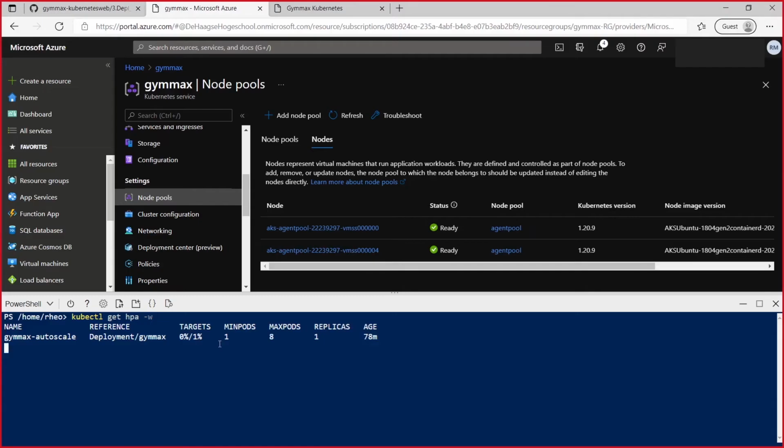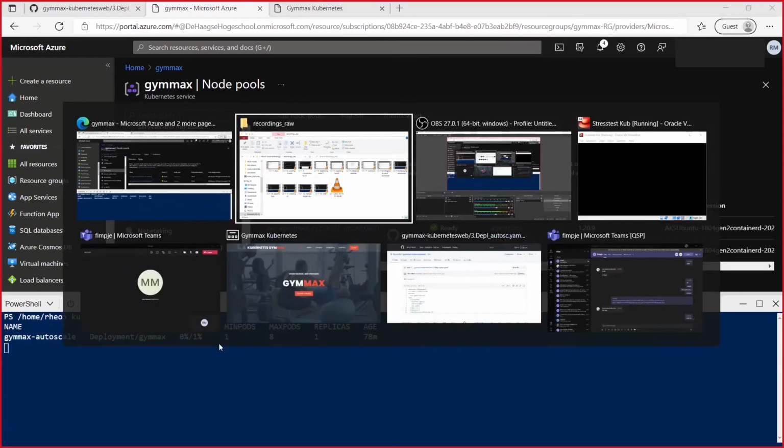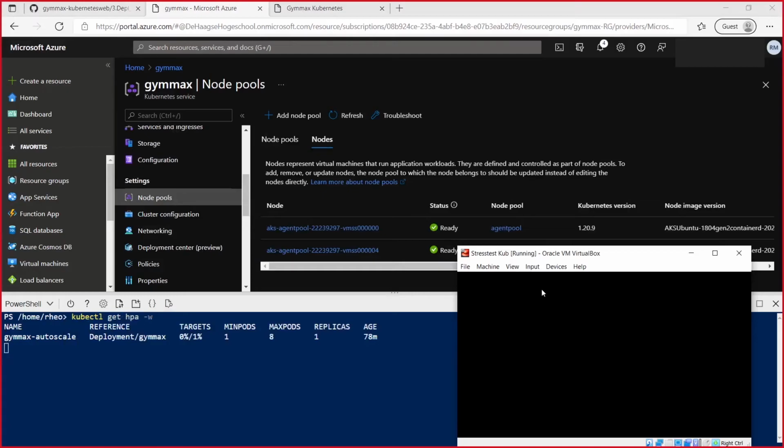Now we can see the target CPU utilization is on 1% because that's what we specified when we edited the nano file. Now we are going to simulate users by stress testing the website using Siege. So we pull up Siege. You don't have to do this. This is just to show that the autoscaling works. So we give the command siege -b -c 240 -t for 300 seconds, and then the IP address, arrow to the right, /dev/null. Then we press enter.